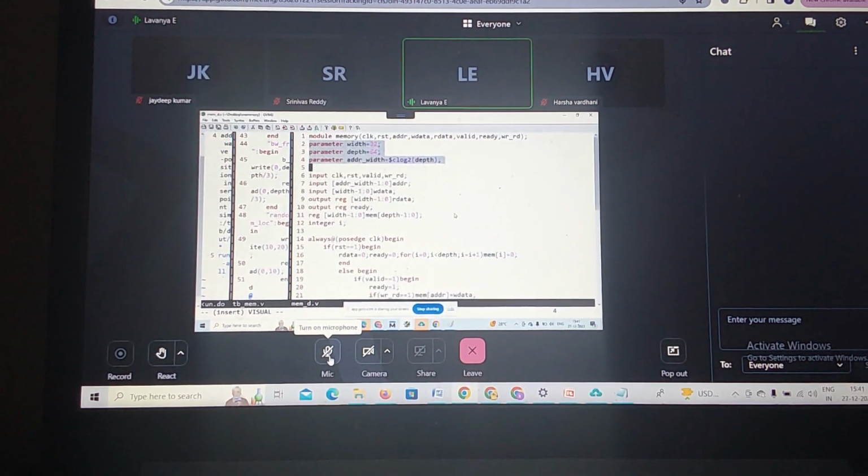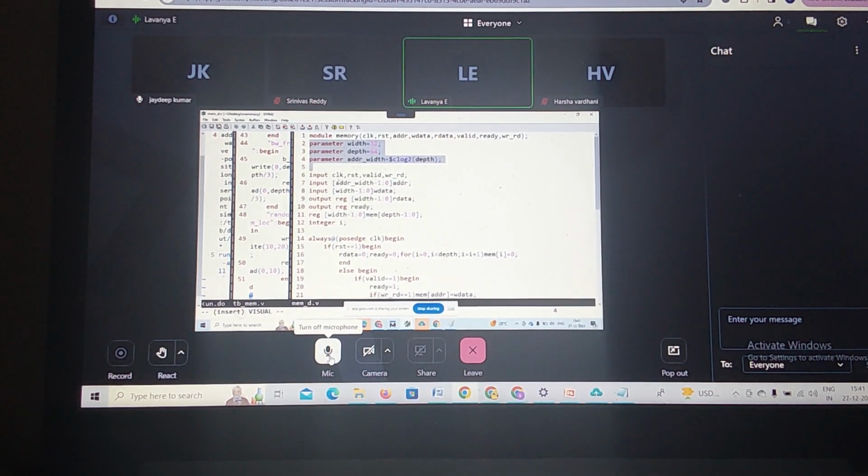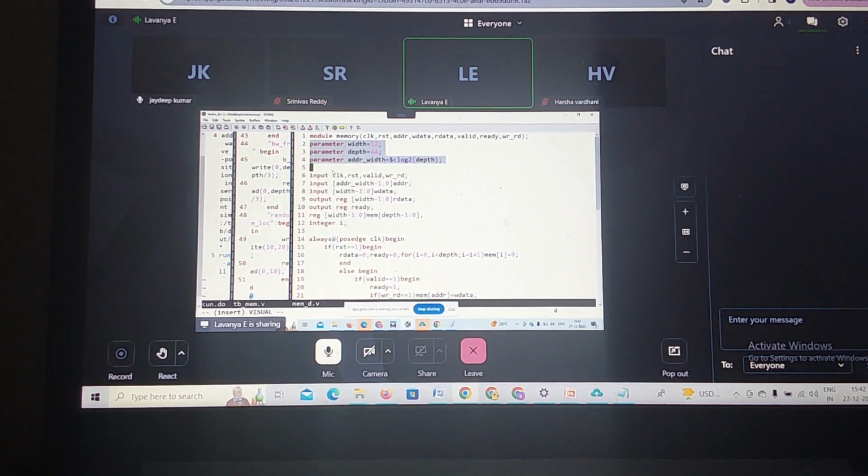As you can see here, I have declared the same thing that I've explained. So for inputs, I have clock, reset, valid, and read/write enable. It's just one bit, so there is no vector here.